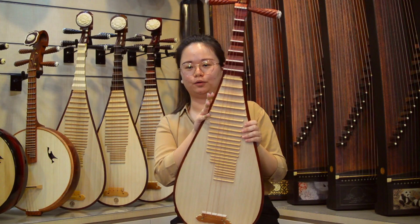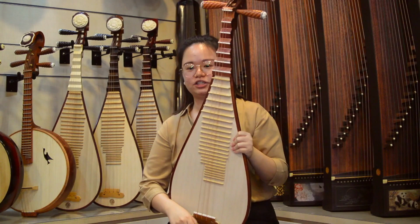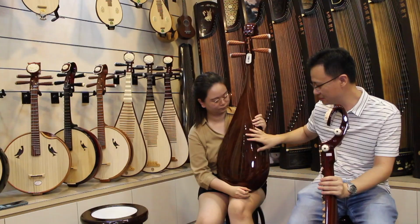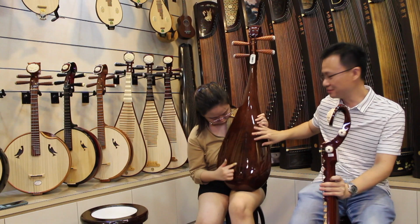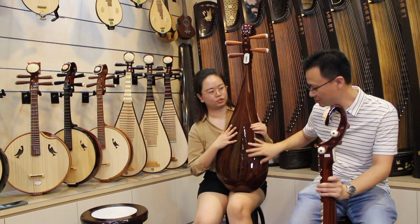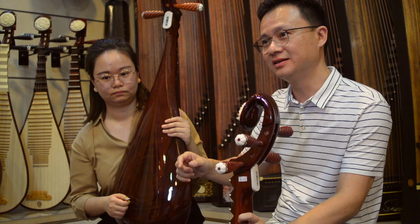Okay, now next up we have the Hongmu Shangqi. So you can see that it's actually quite shiny at the back. Yeah, when we say Hongmu, we can say that it's red wood. And when we say Shangqi, it means they painted it with a layer of varnish. Later, we'll see one version without the varnish, where you can see the wood grain clearly. So this is a slightly lower model than the model later.